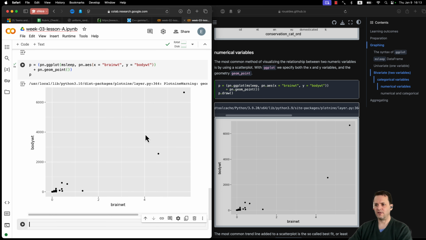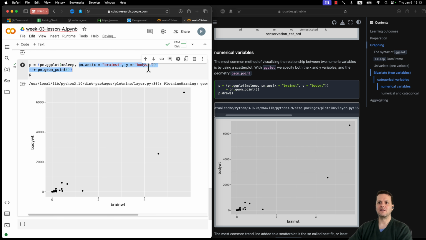Okay, so there's the same plot that we got on our web page, but let me next attend to the fact that geom point is empty, and instead I took the aesthetic and placed it inside ggplot. Further, I didn't specify the data equals keyword argument. Okay, so we now pointed out all the differences between the plotting style above and the plotting style used currently in our Colab notebook. I didn't use the keyword argument data. I put the aesthetic function call inside ggplot, and I've left geom point blank.